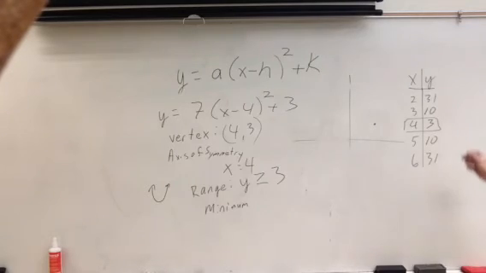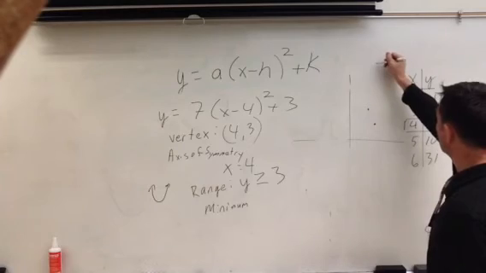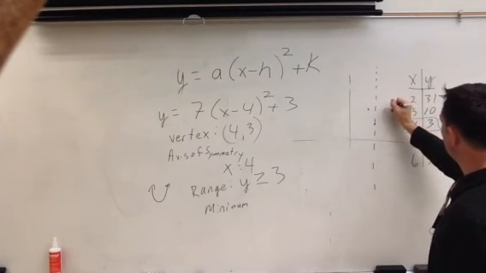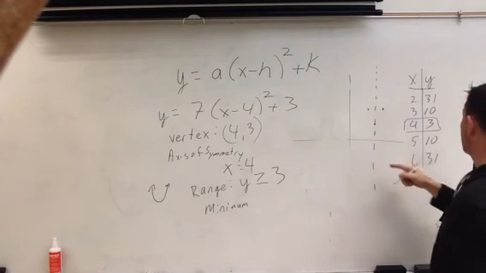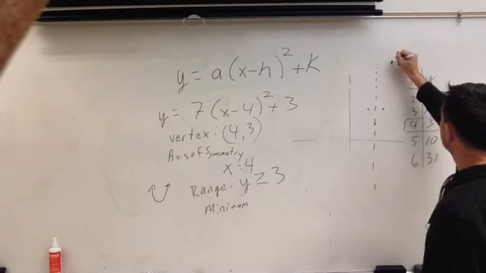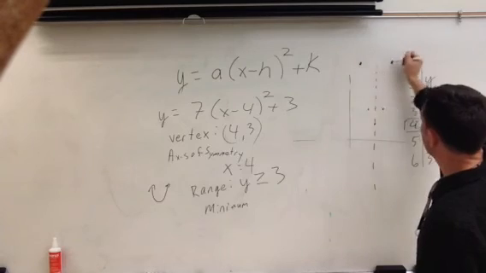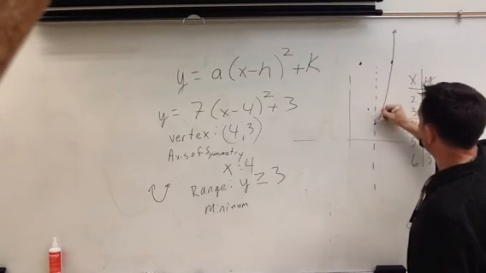Now if I'm going to sketch this, 3, 10, I might be up there somewhere. Again, there's my axis of symmetry, which means 5, 10 is about there. Again, these points are straight across from each other. Then 6, 31, it might be like way up here. 2, 31 is up here also, right across. Sketch with a smooth curve.